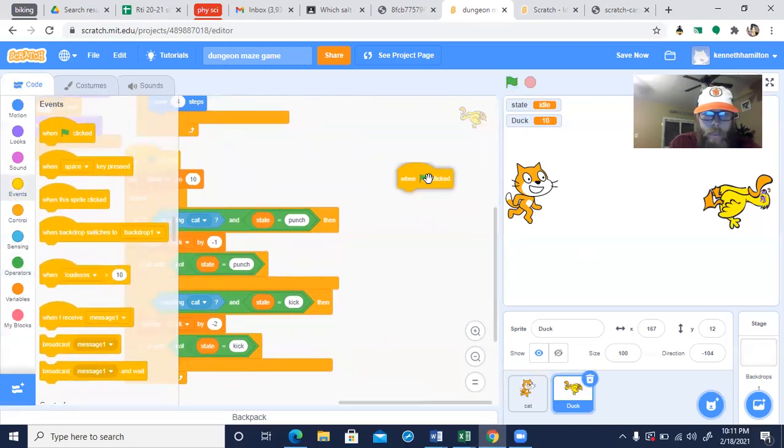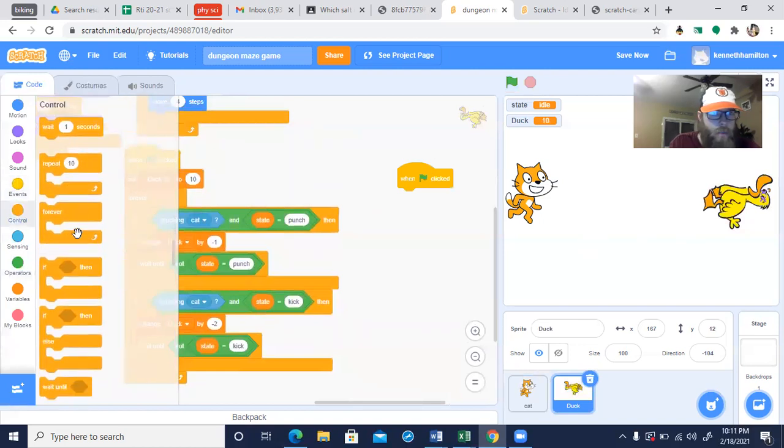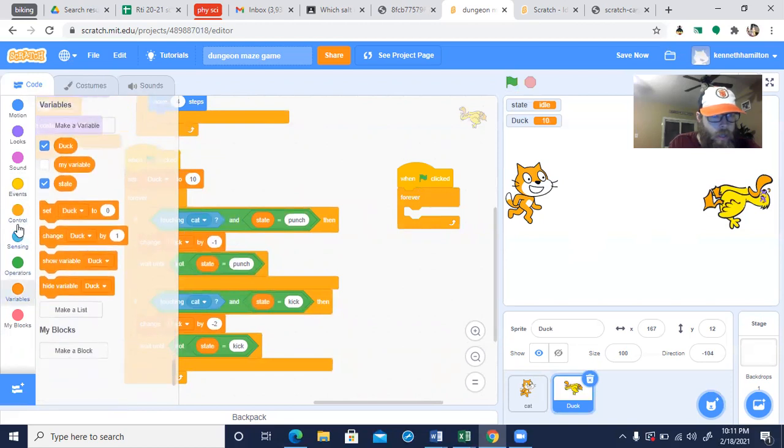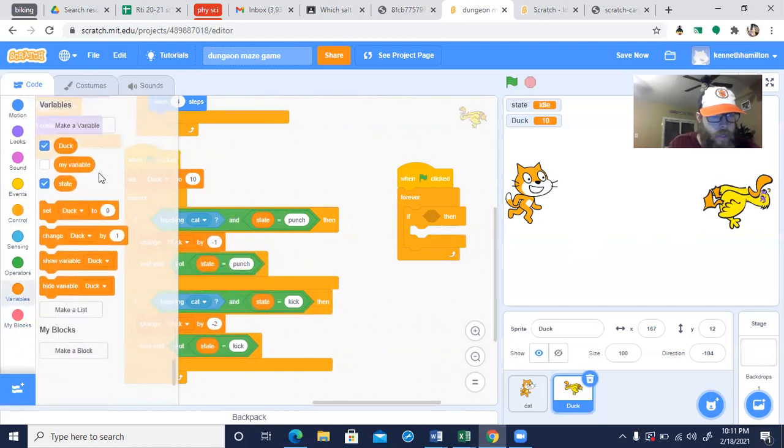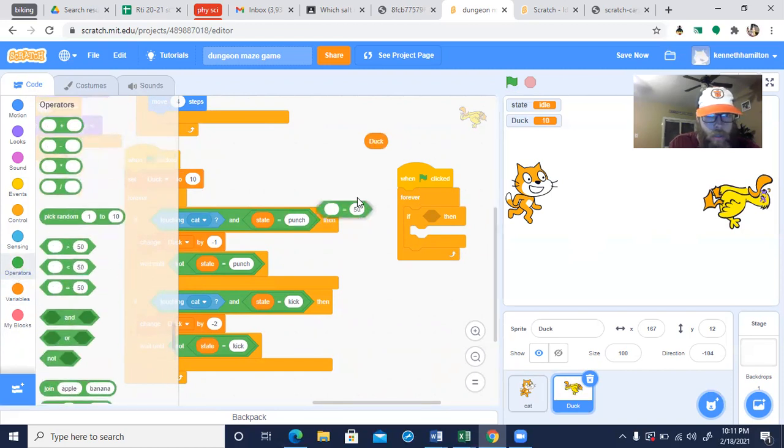So I'm gonna say events, when clicked, forever, because at any point, if the duck equals 0, well, we don't want to do that. We want it to be less than.